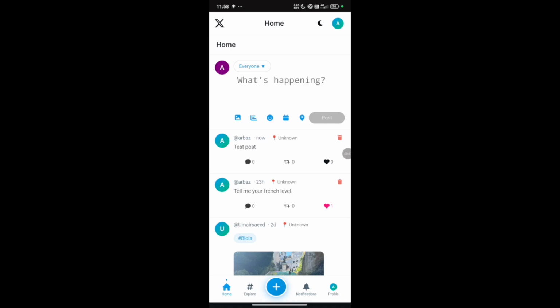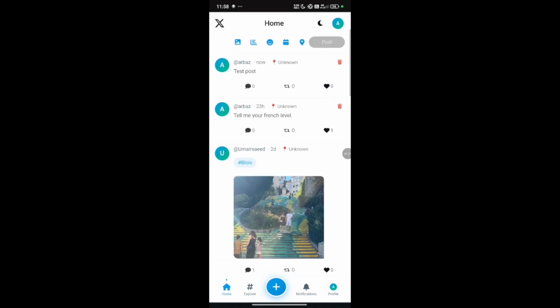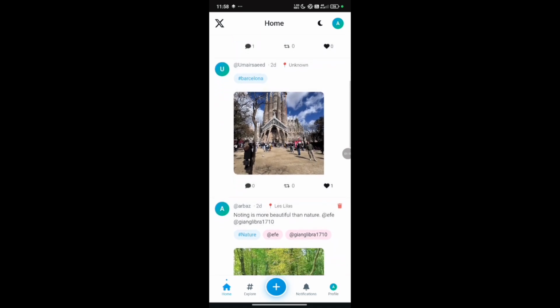It is also the same with the polls functionality, and I am working on the poll, it's a real-time poll functionality. Just when you vote on anything, it is a real-time update for the other users. But why it's not updated here, because I already voted. So this is all the part done by me.